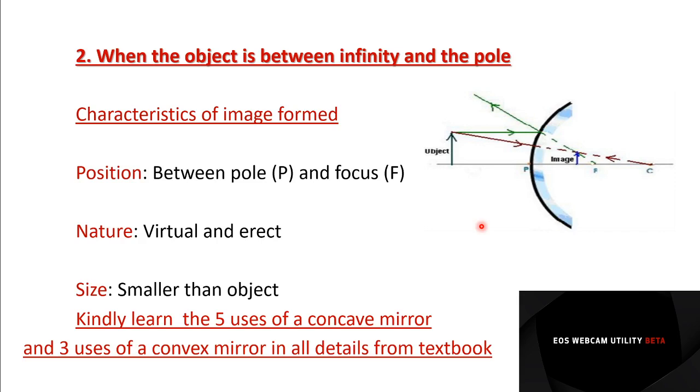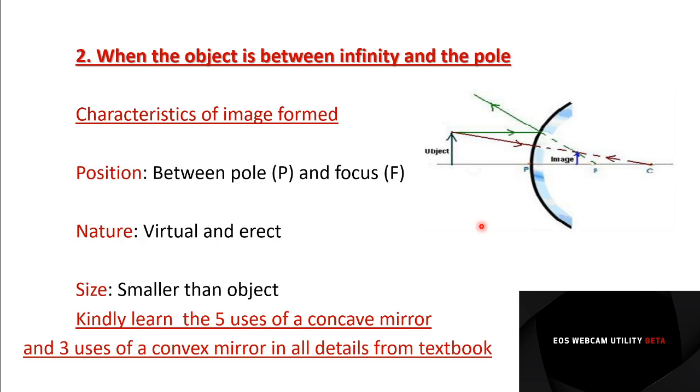Then the next is use of concave mirror as doctor's head mirror. Now, in order to get a concave mirror to be used as the doctor's head mirror, the parallel beam from a distant source of light will be made to be incident on the mirror kept on his head, the headlight. He will have the headlight, and a distant source of light will be kept, so that the parallel beam of light coming from the source, when it strikes the reflector, will be converging towards the focus. All right, and when you get many rays of light converging at a point, you get a strong beam of light, and that is what doctors use in order to diagnose the patient. So this can be used as a doctor's head mirror.